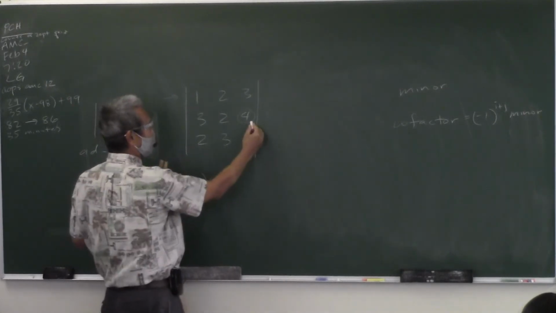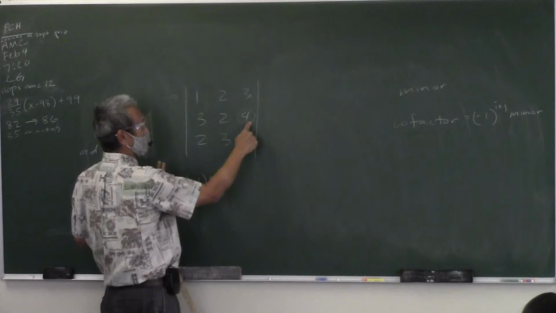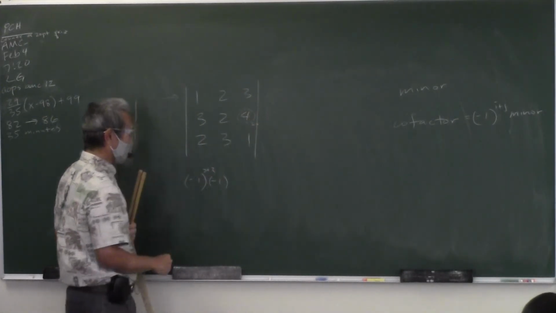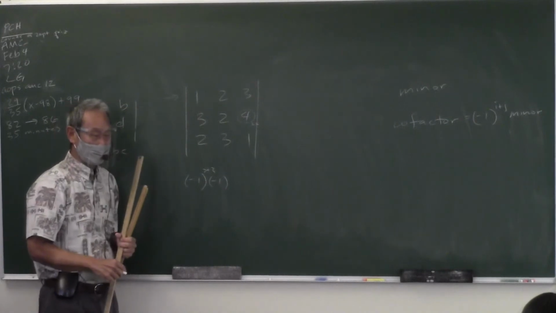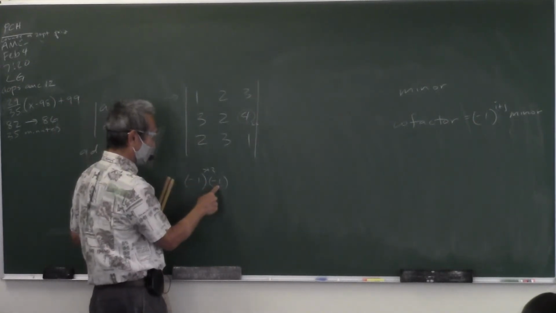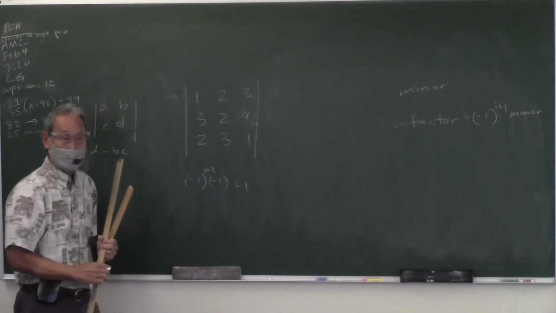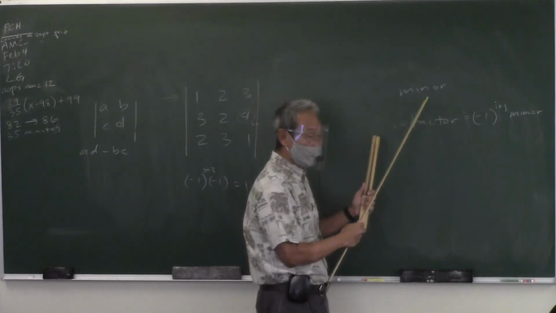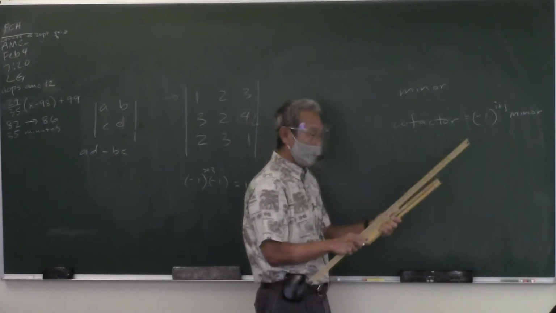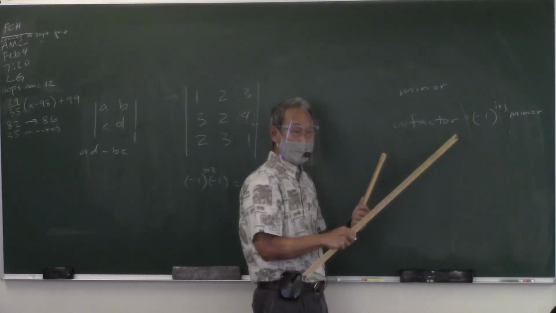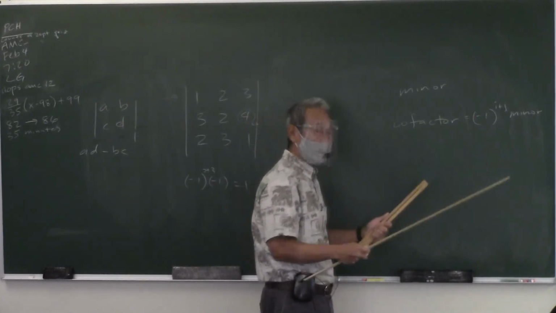And what is i plus j? Again, it's the row and column. What row is this in? 2, 3. So 2 plus 3. What is -1 to the 5th power? -1. And what's -1 times -1? 1. So that's what the cofactor is. So the cofactor is simply the minor multiplied by either 1 or -1, right? Because if i plus j is even, it's 1. If i plus j is odd, then it's -1.